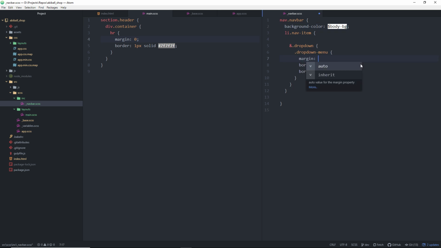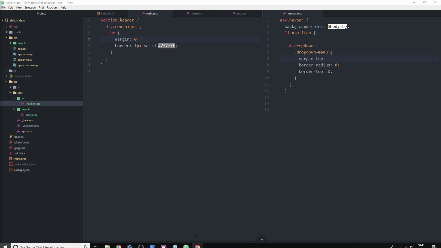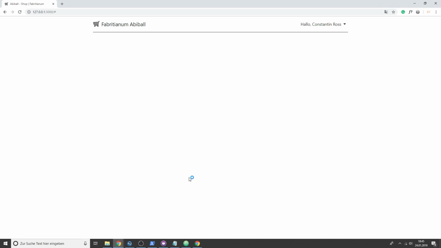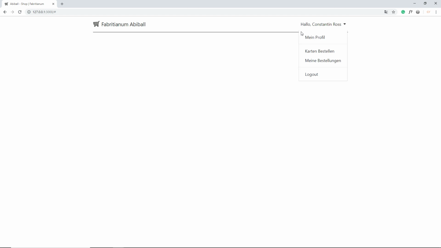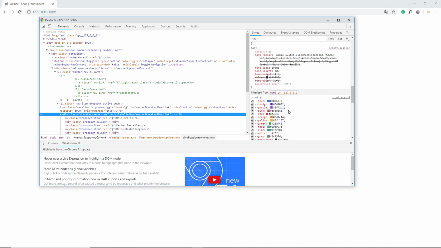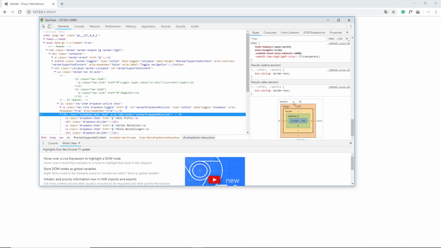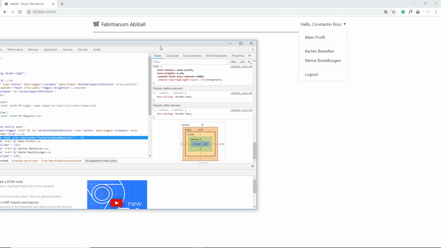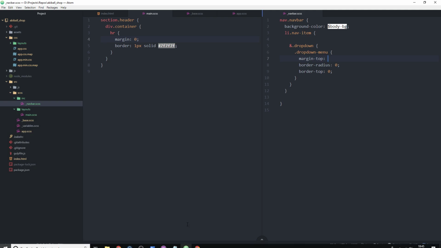It's probably got a bit of a margin already, so we can check on this, which is 2.2. 2.25.